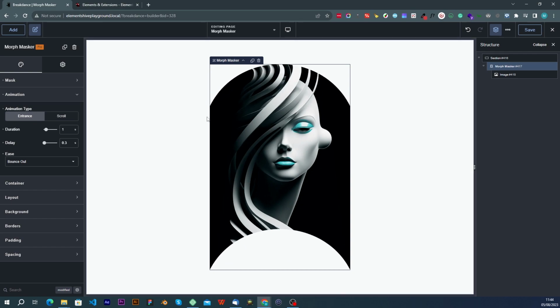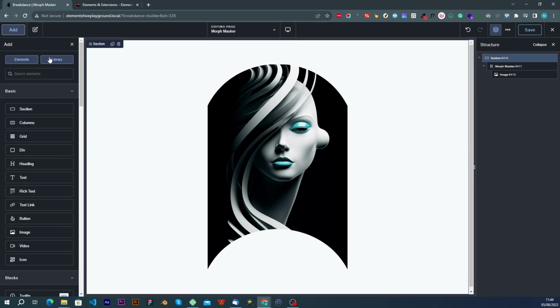So probably using an image or a video or an illustration or an SVG or something would be the most basic usage of this element, but it is a container and it's essentially the same thing as a div or a section or any of the other container elements. You don't have any limits as to the number of elements that you can put inside.